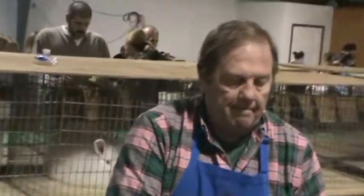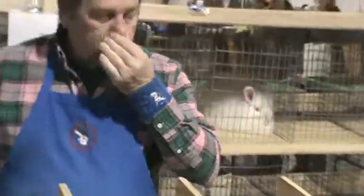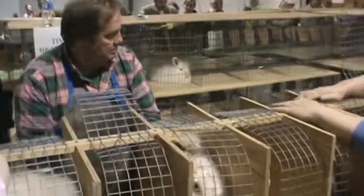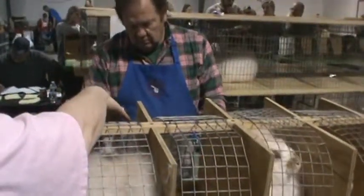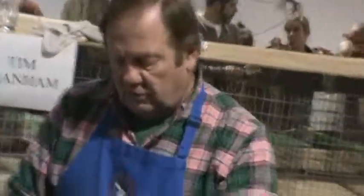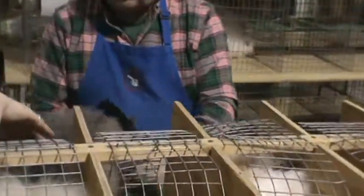Texture and density. Rylander Youth, followed by Rylander Open, followed by Lilac, followed by Himalayan. Again. Going to Rylander, Class A. Nice head. Here's a nice body type. Followed by Lilac, Class A. He is just way out of coat today. Does show promising density and texture, but just lacks finish of the coat.